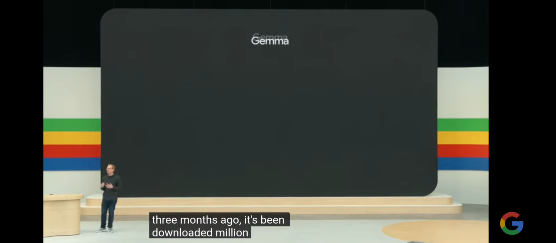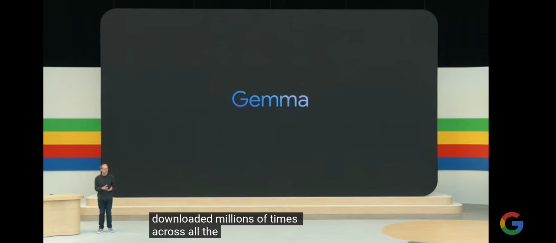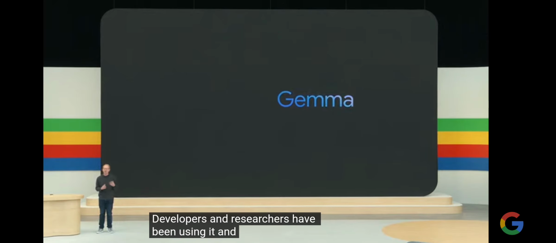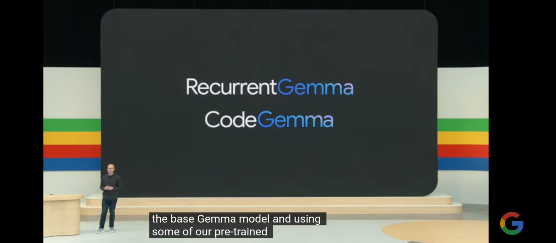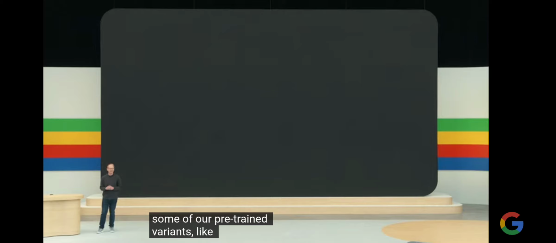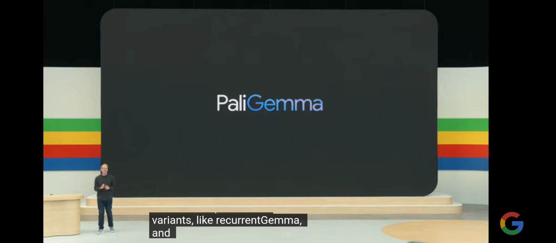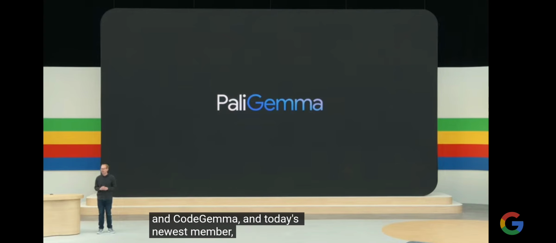Developers and researchers have been using it and customizing the base Gemma model and using some of our pre-trained variants, like Recurrent Gemma and Code Gemma. And today's newest member, PolyGemma, our first vision language open model, and it's available right now.